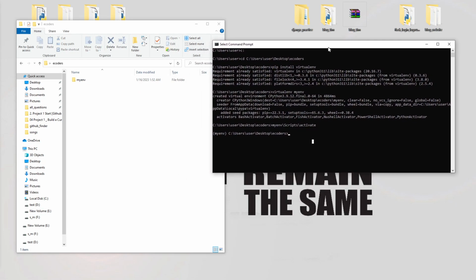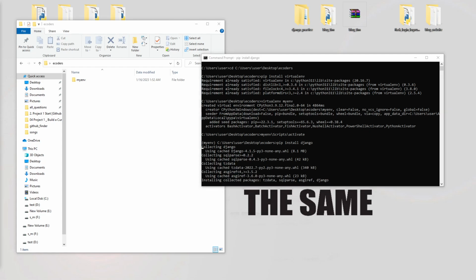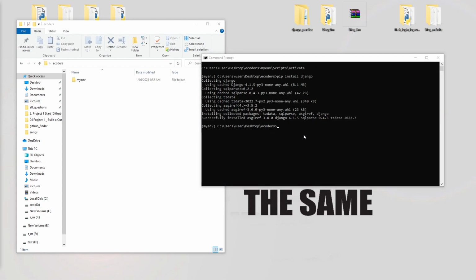Now inside this virtual environment, I'm going to create the first Django project. For that, what we need is the Django library. So we need to install it using the pip command, pip install Django, like this. Hit enter and it is going to connect to the internet and download the necessary files which are required to create a Django application. Once it is done, just type django-admin.